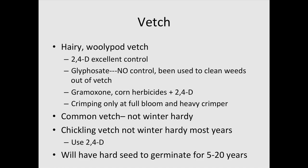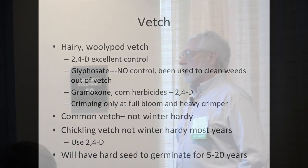If you plant vetch as a general rule, you're going to have vetch. That means if I plant it this year, in 5 years, I probably still have a third of a stand of vetch. Maybe. Depends on the seed and where it came from and how fresh the seed was, or if it had been aged for 1 year or 2 years before you planted it. Determines how much hard seed is left in it. That's an issue we run into. So if you plant vetch, you're going to have vetch. And that's fine. Vetch is easy to control, so we don't worry too much about it.